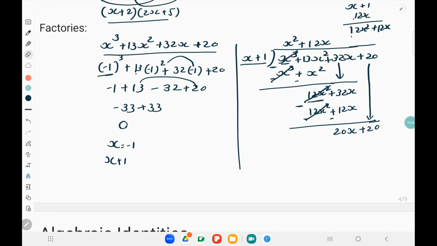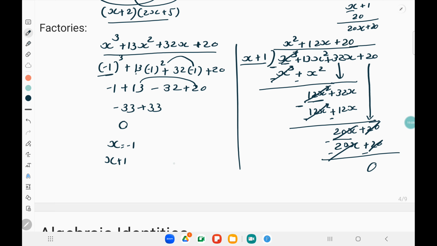Okay, now what do we need here? We need the 20x. Already here x, so if we multiply by 20, 20 times x becomes 20x, right? And 20 times 1 is 20. So 20x plus 20, and if we do subtraction, this cancels down, and 20 take away 20 cancels down, so 0.